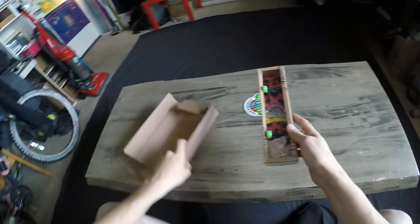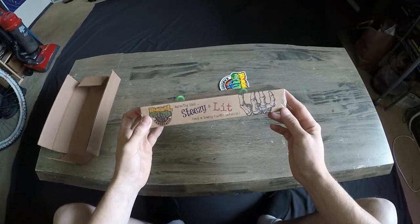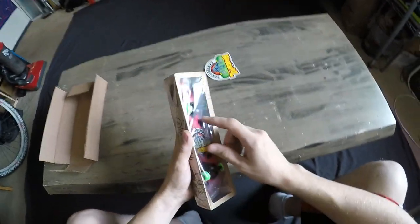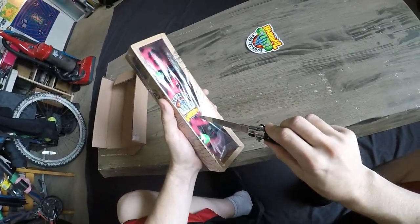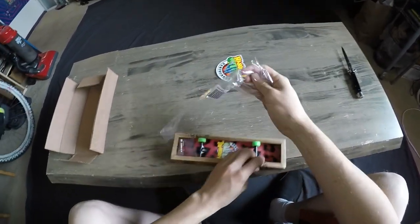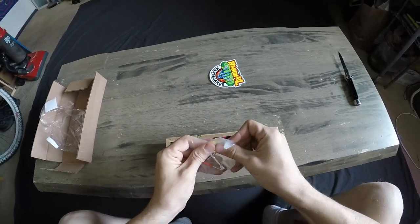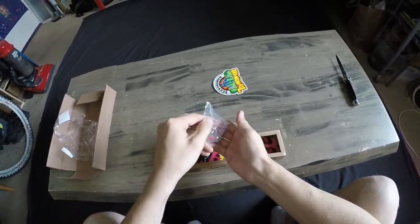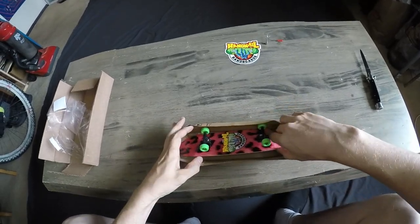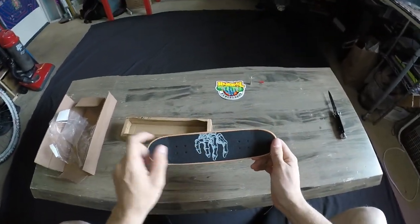Nice. It comes in a box of its own. So yeah, this is a HangNail handboard. That's really cool. They come with their own tools. That's sick. That's really cool.